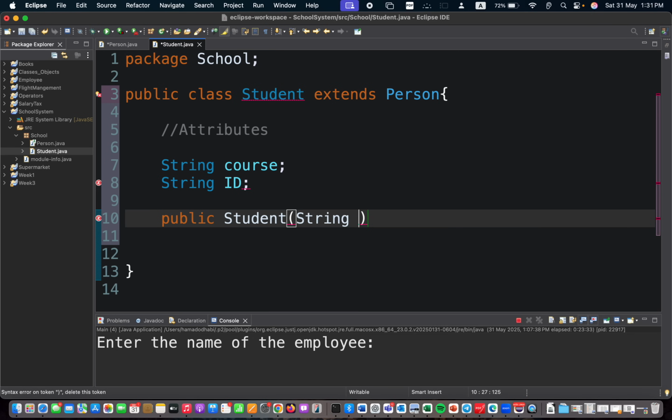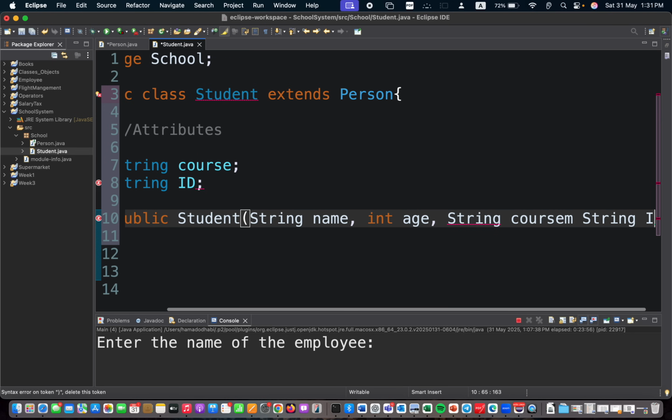You should pass the parameters needed to create a Student object, such as the student's name, age, and any other relevant information. Looking at your code, you'll need to pass the student's name and age first, since the Student class extends the Person class. Then you'll need to pass the course and ID for the student. Correct.